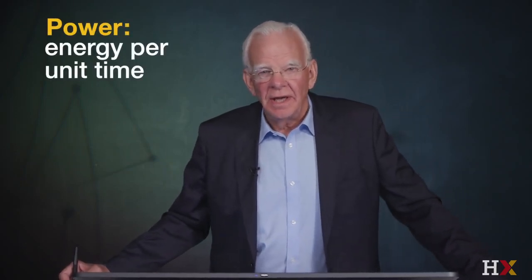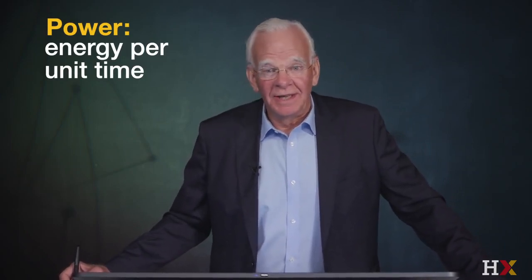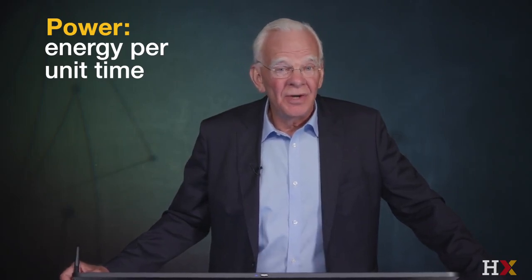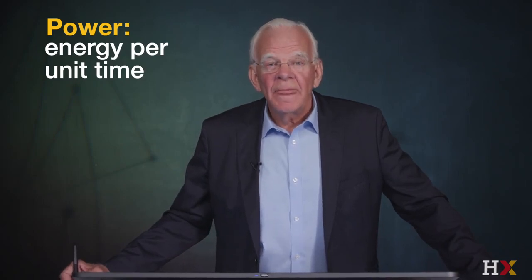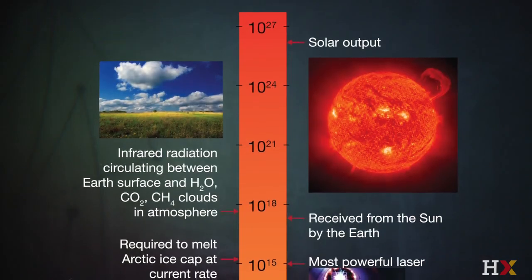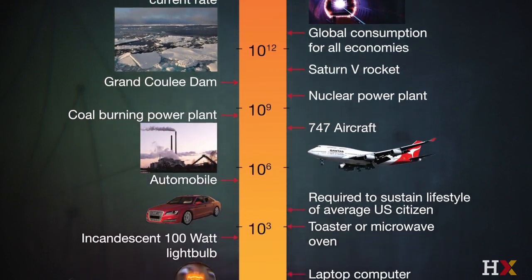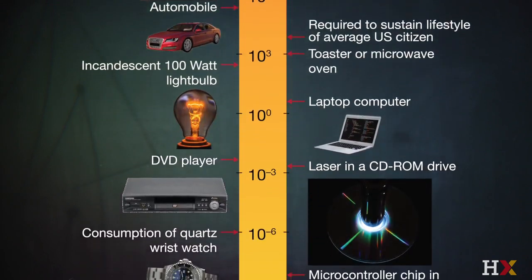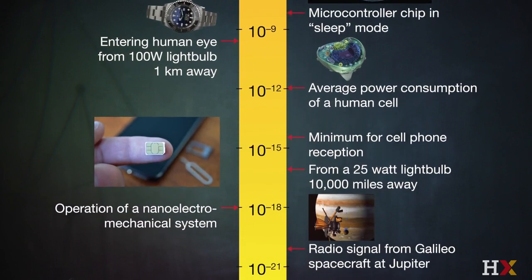We can break this scale into parts, understand those segments, and I break the top and the bottom end as examples. Then there's the issue of power. Power is energy per unit time. We know this through power exhibited by a powerful automobile — it can accelerate very quickly, which means it can convert energy into motive force very quickly. So it has very high power because that energy conversion per unit time is very large. So we want to track the orders of magnitude related to power as well as with energy, and we'll see that the issues carried through by the orders of magnitude in power inform us in a very important way about aspects not scaled directly to energy, but rather to the change in energy per unit time.